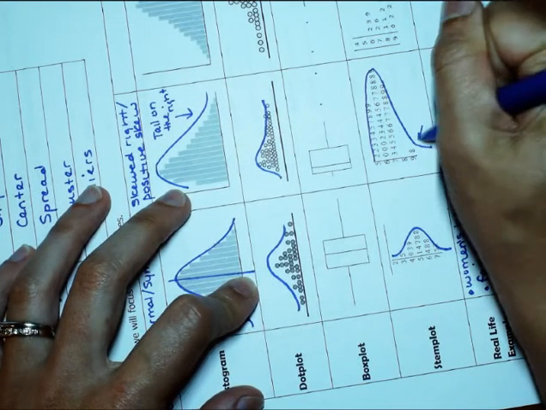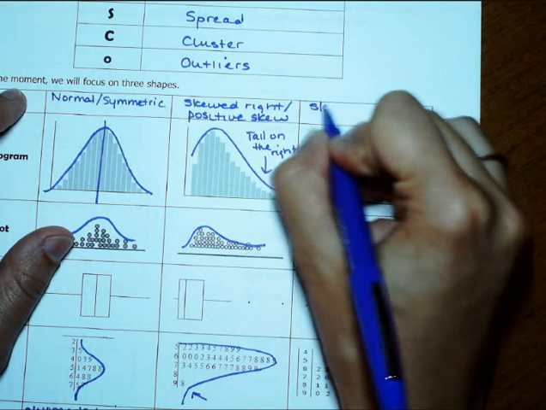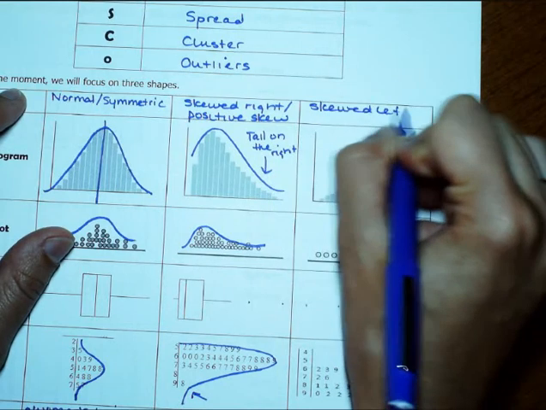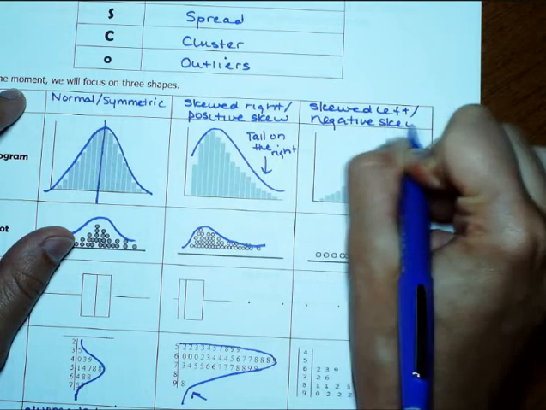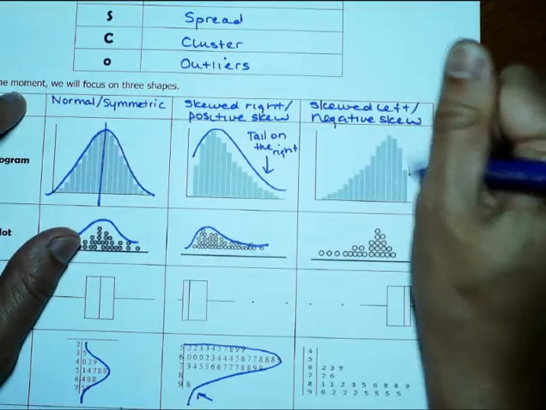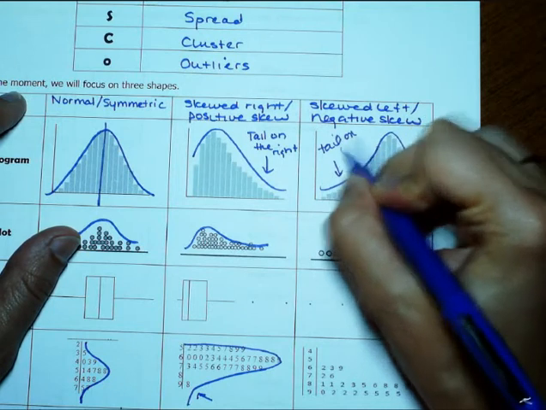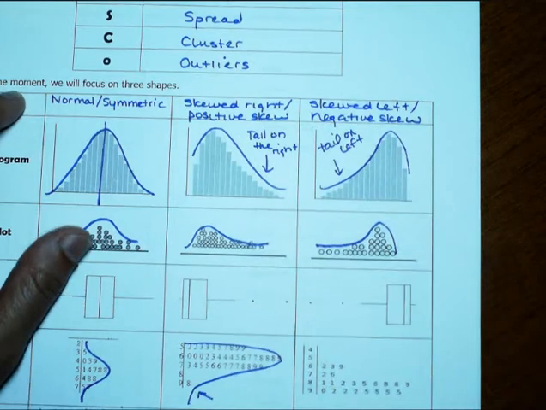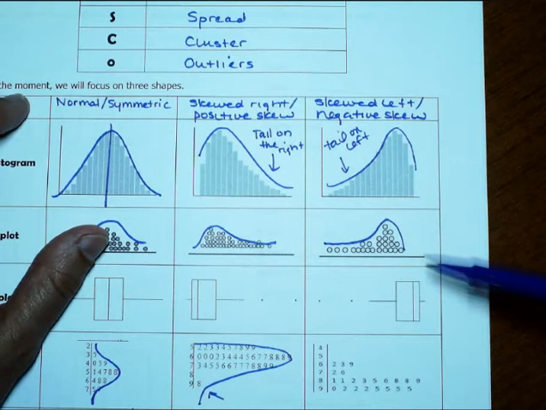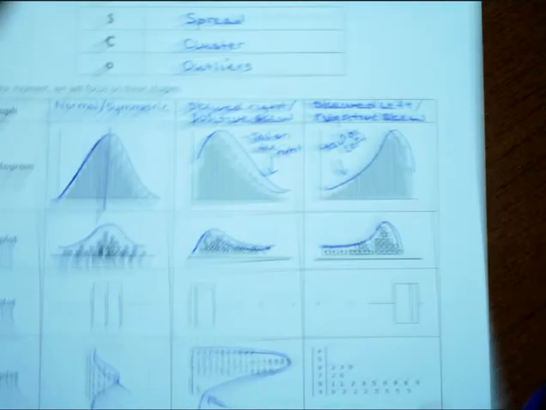And that leaves us with our last shape. Our last shape is the other direction, it's skewed left. It's also called a negative skew. And you can see it's because if you look at this, our tail is on the left. In our box plot, you can see the majority of data is here on the right side, and it's getting pulled a little bit towards our outliers. And finally, our stem plot looks like this, skewed to the left.